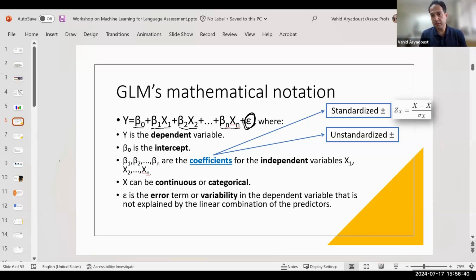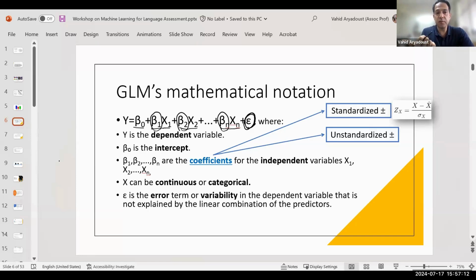So I wanted to also mention that these slopes, beta 1, beta 2 and beta n, are also known as coefficients. So if you read a paper or a book chapter and you run into these words, they're basically the same thing. I'm going to use both interchangeably for this and the following workshop tomorrow, so I hope you will remember this. There are two ways of calculating these slopes.